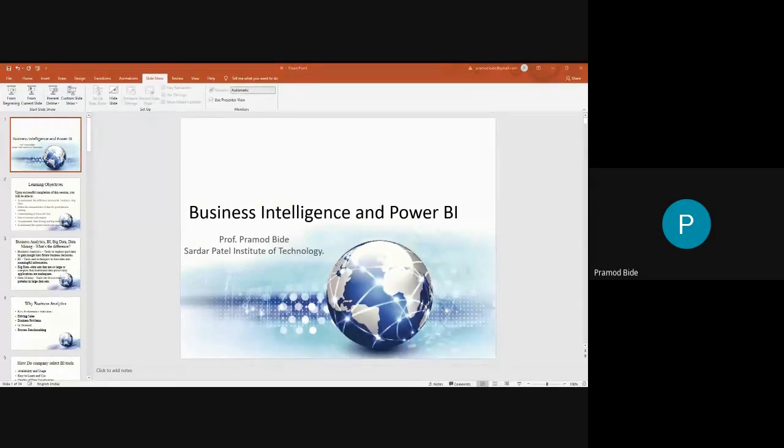So let's start. At the end of this particular session, these are the various outcomes you will be getting: to understand the difference between business intelligence, analytics, big data, define the characteristics of data for good decision making.